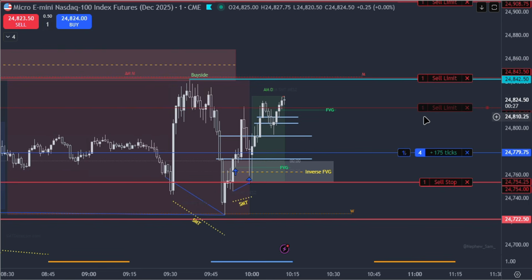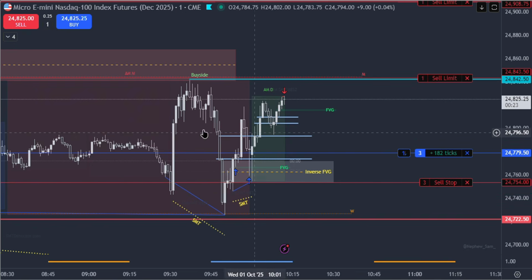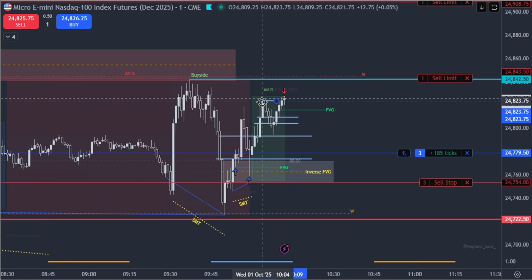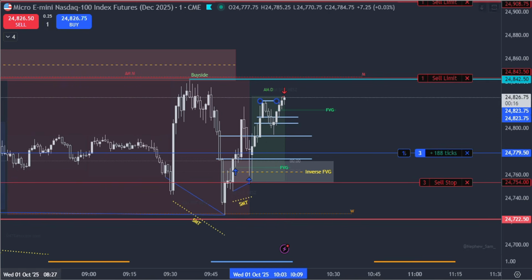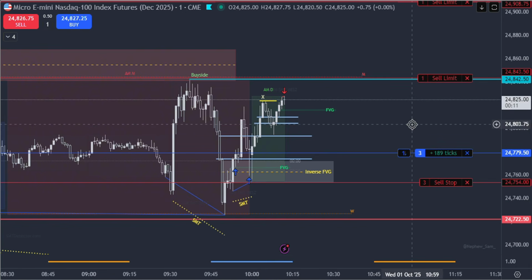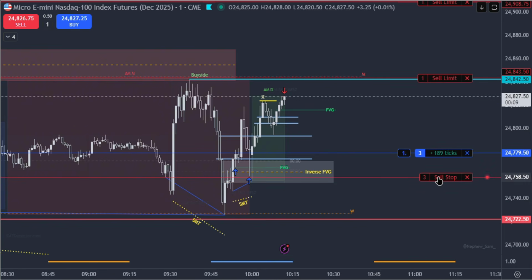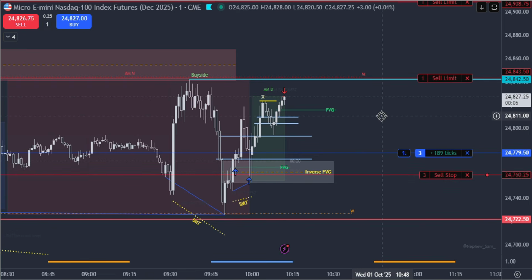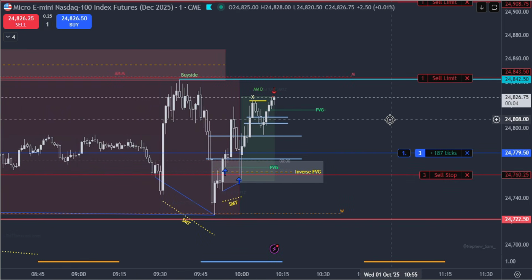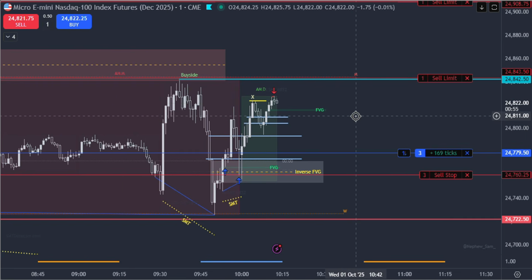I'm actually going to take one contract off here, and the reason why is because, just through experience, you'll learn whenever we do a stop hunt like that. Whenever there's little stop hunts like that, sometimes you catch little reversals, and you'll learn to spot those.